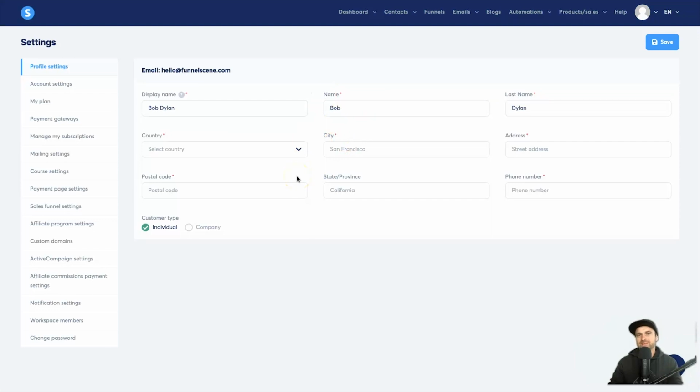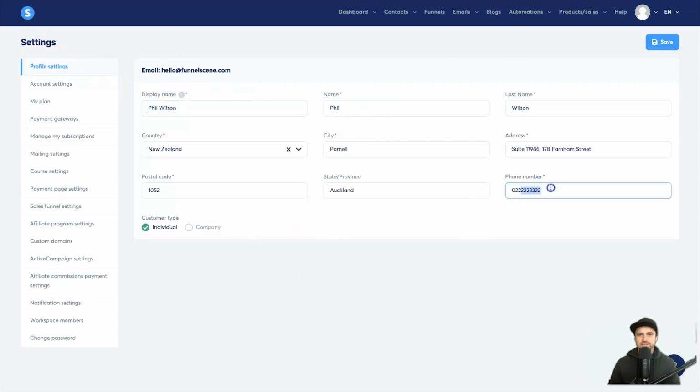It's really important that you add in your physical address because this is going to be added to the bottom of emails you send out, and failing to have it is actually against the CAN-SPAM Act, which means you're probably going to end up in the spam inbox versus people's actual inbox. So go ahead and fill this out. I'll quickly fill it out and come back in a sec. Okay, so that is done.